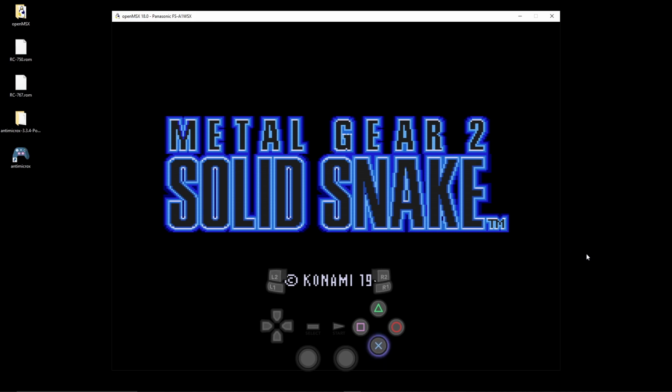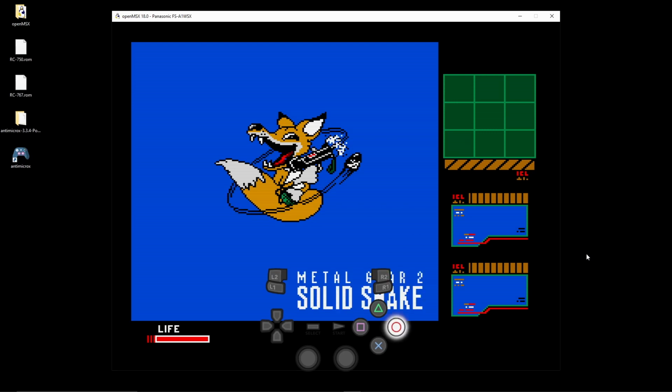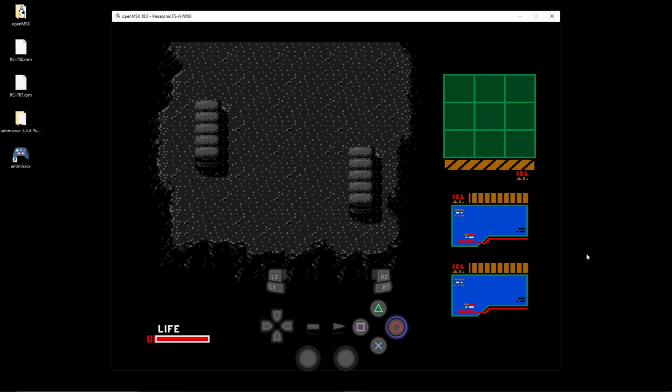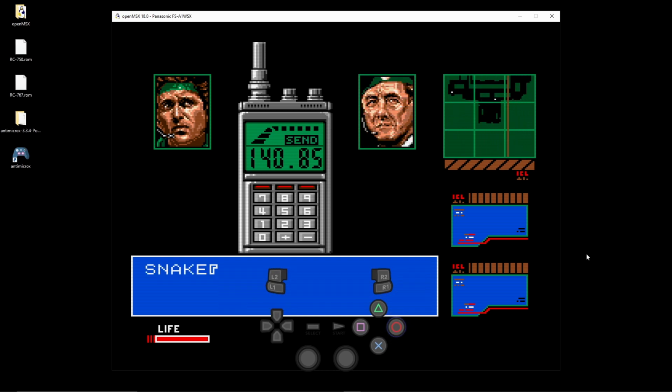If I press X now, it will work as the spacebar, and it will launch the run. And if I want to skip the dialog, you have to mash circle here or B on the Xbox controller in order to skip the dialog. If you want to use any other controller, such as a DualShock or DualSense, I can recommend a different tutorial that I made that actually aims to have these controllers work with Metal Gear Solid 2. But the whole idea is, if you have a Sony PlayStation controller, you want to first translate them and change them towards an Xbox controller for Windows, and then route this through AntiMicroX.